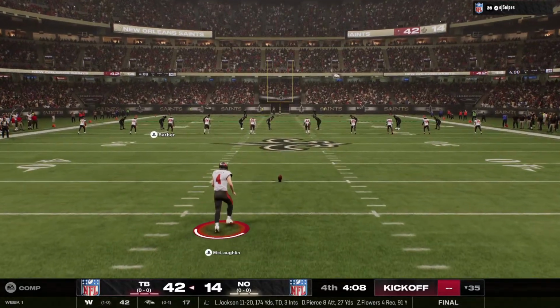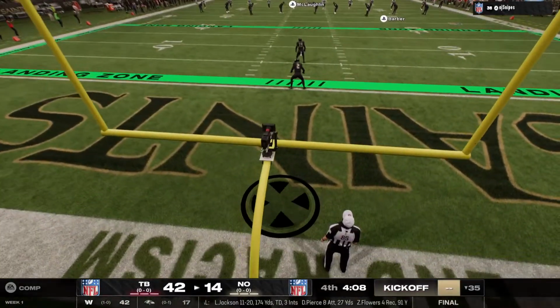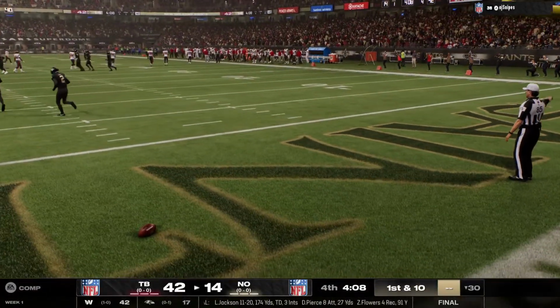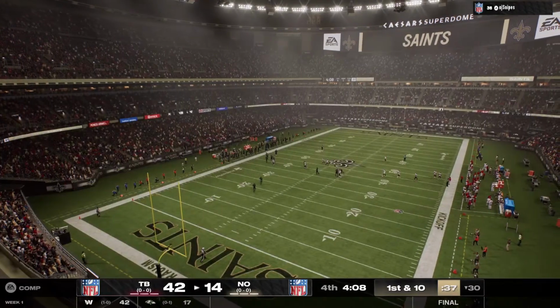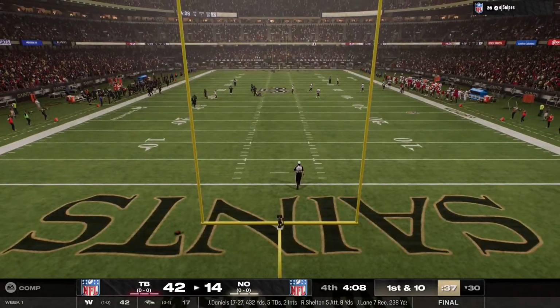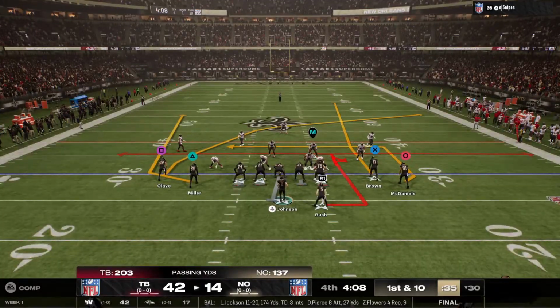Here's McLaughlin now. After the score, he'll kick this one away. The return team going to let that one go. It'll go through the end zone. It's a touchback. They're on the 30-yard line. Here's 1st and 10.